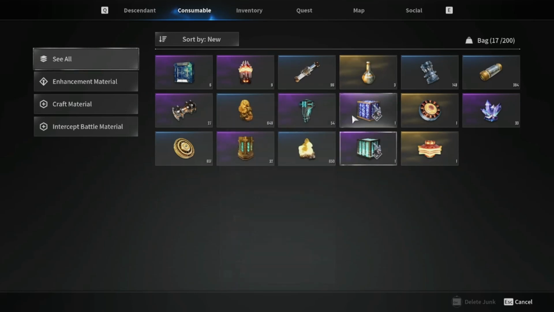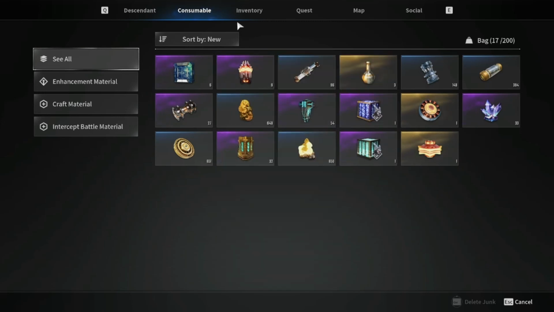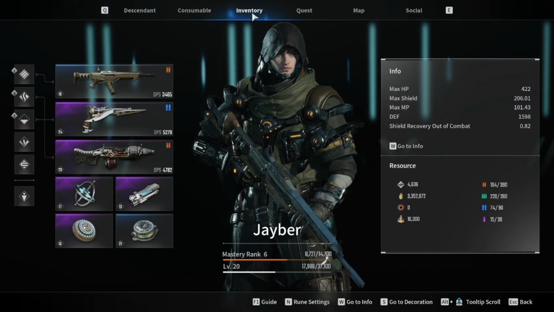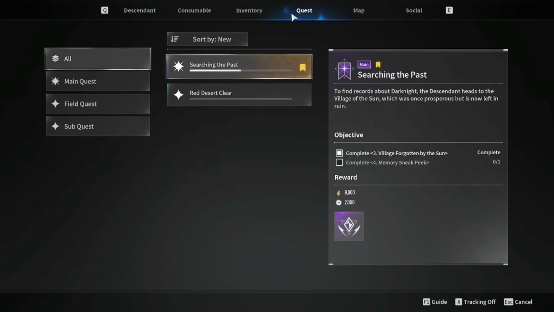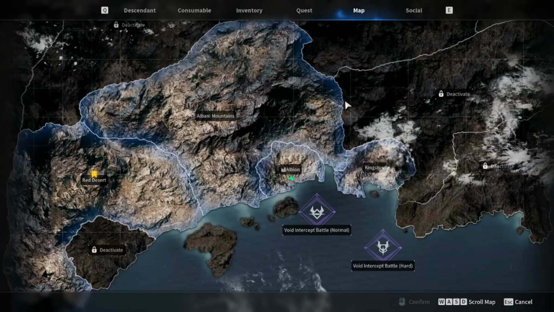Consumables are all your important stuff. Like you can see here, I picked up some stuff that would let me almost start getting Bunny, but I've already got Bunny unlocked, so it really doesn't matter. Inventory we just talked about. Quests, just the normal quest menu, where you're up to, where you've got to go, what you picked up, new side missions or whatever. Map is the map of where you are, and then the world map.